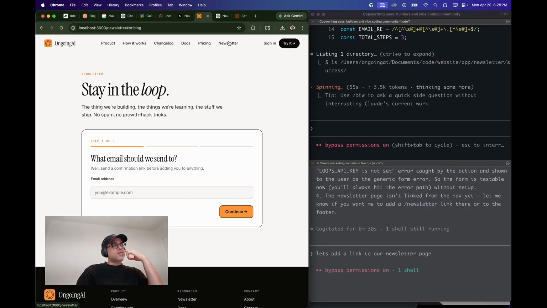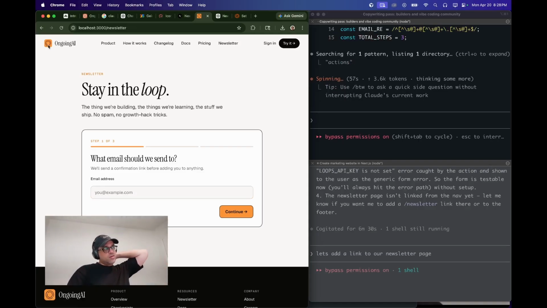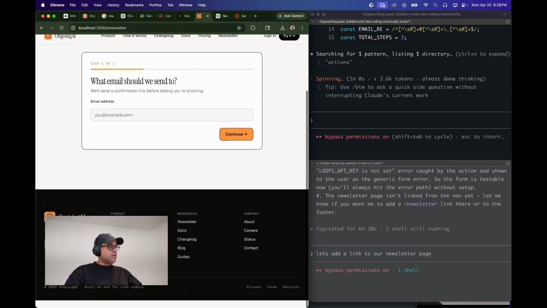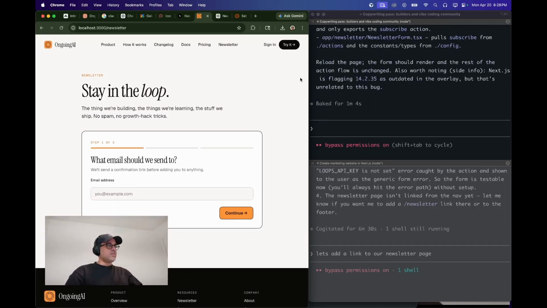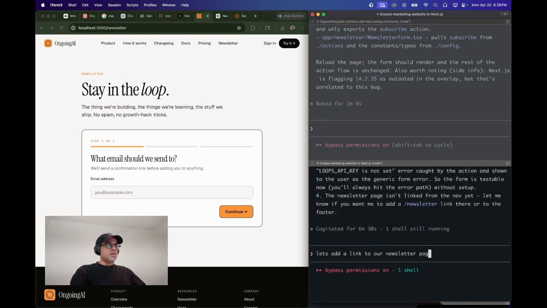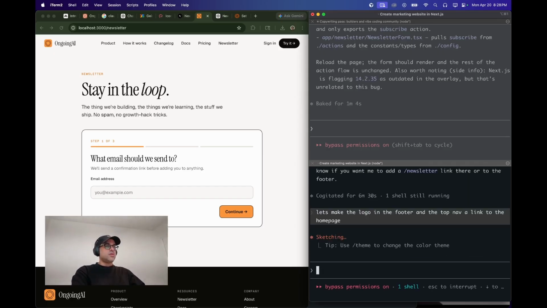So none of these links work yet, except for the newsletter link. And then I don't think we have a link to our homepage yet, so I will also add that in. Let's make the logo in the footer and the top nav a link to the homepage.